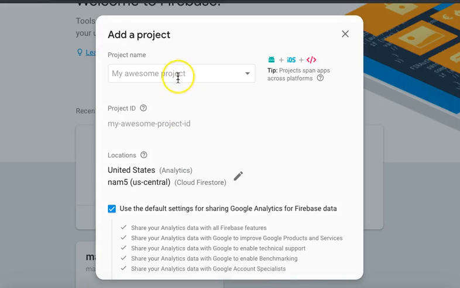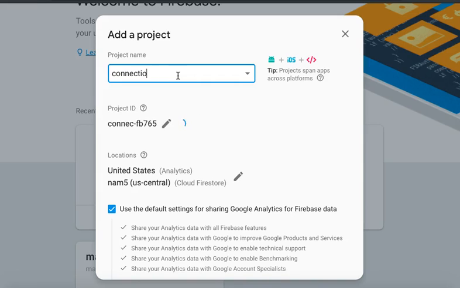You can give your project name whatever you want. I'm going to go with Connection, which is probably already taken, right? So let's put like an X in there or something. Connexion. Oh, so that one's got taken too. All right, cool. Let me think of a Connection. Dang, for real. Let's go with K-O-N. Connexion. There we go. I can't watch someone take it before me.